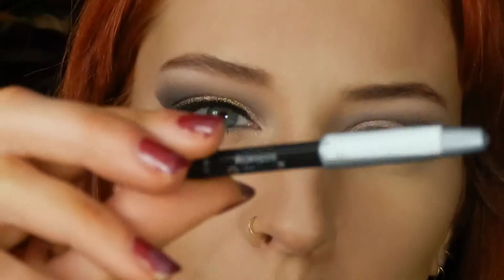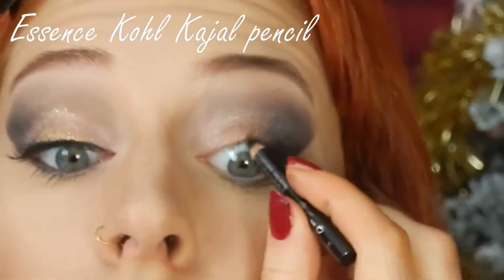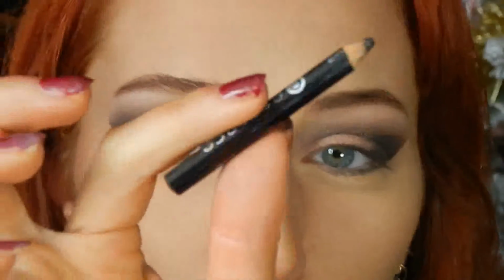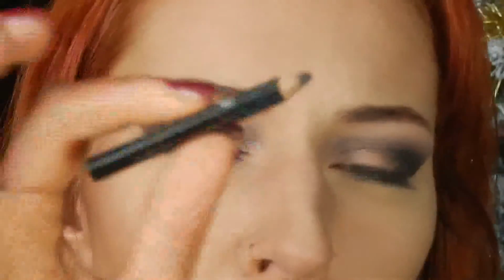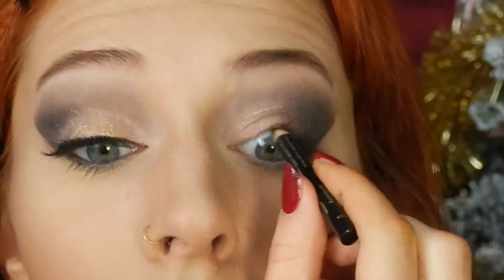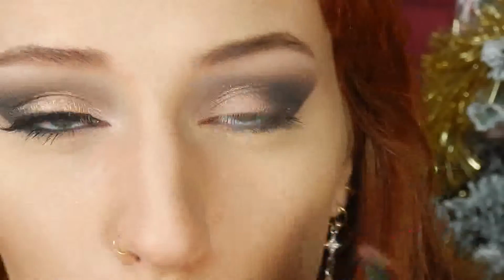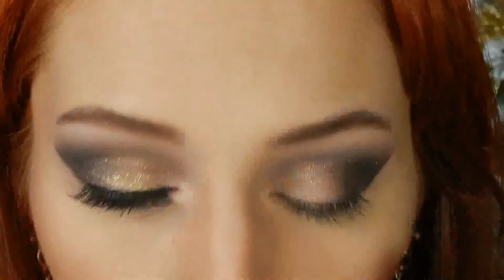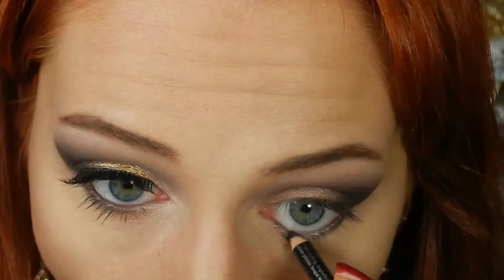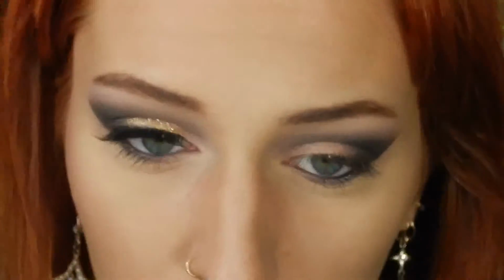Then it's time for pencil liner. This time I'm going to use the Essence one because again I want to use more different products. As you can see, it's been my favorite for a long time. It didn't come this short. It wasn't really like twice as long. But this is a really good eyeliner and it only costs 99 cents. It does need to be reapplied after a few hours, but for that price it doesn't really matter. So I'm just tight lining with it to darken up the eye.